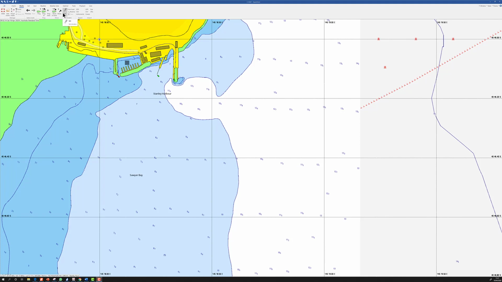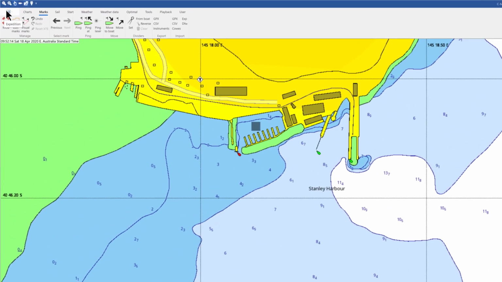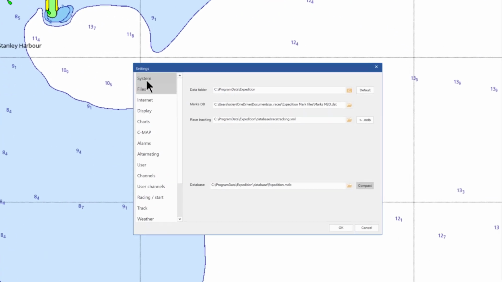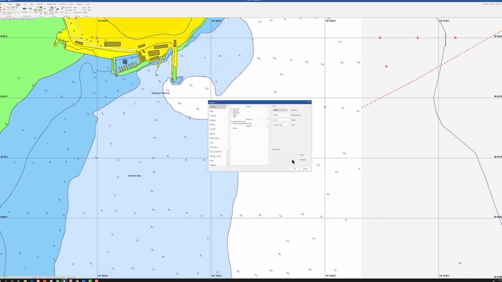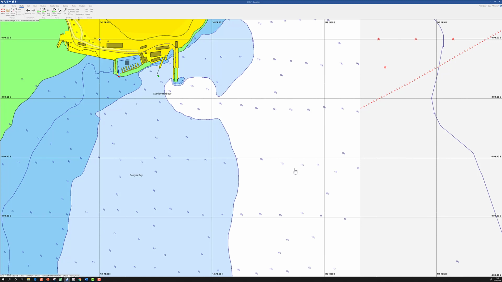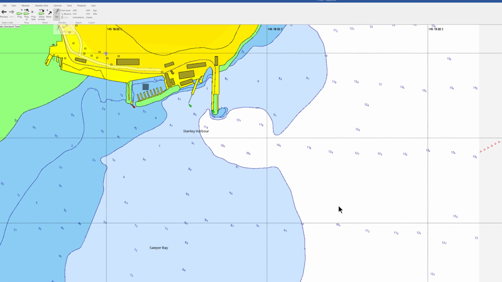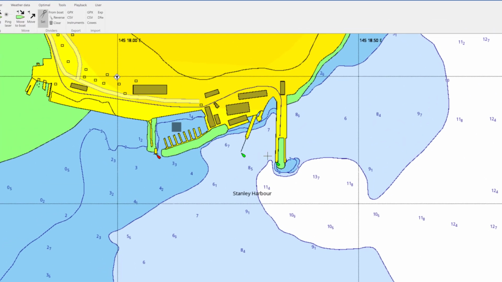Not much use if the distance measurement is in nautical miles, so again I go up to Settings and System, and I change my distance to meters. It says 75 meters, so I go up to the dividers, I click on set, I put the first point, and then I move 75 meters.